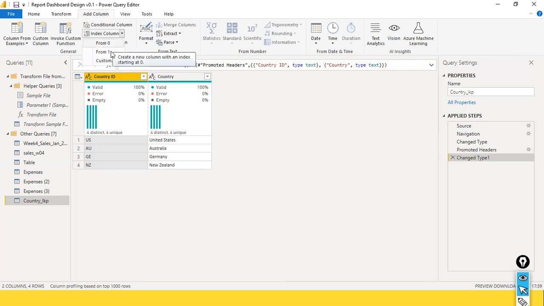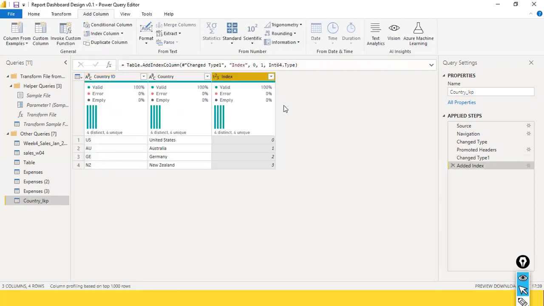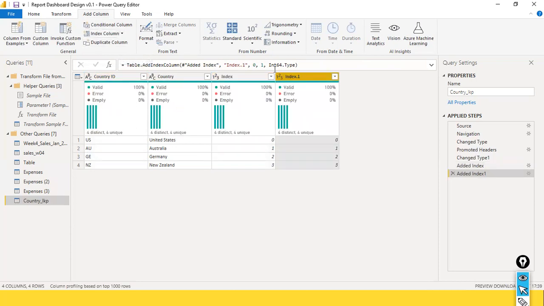And we have options called from 0, from 1, and custom. When you click on from 0, a new column will get created. That is your index column. The index values start from 0, 1, 2, 3, something like that. In Python, in the array concept, the first cell location starts from 0. If you want something similar, you can go for this one. So, see, we have 3 options here.